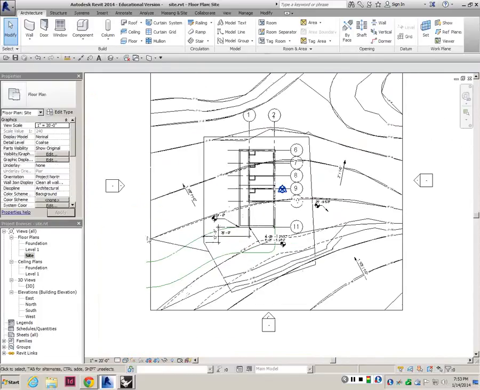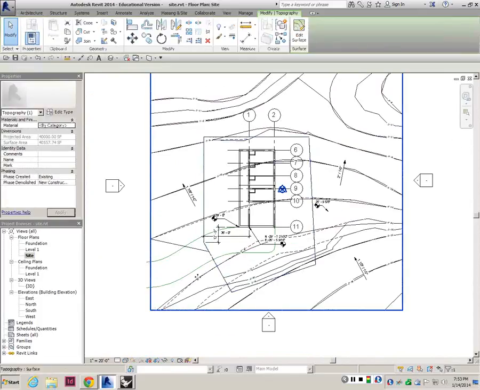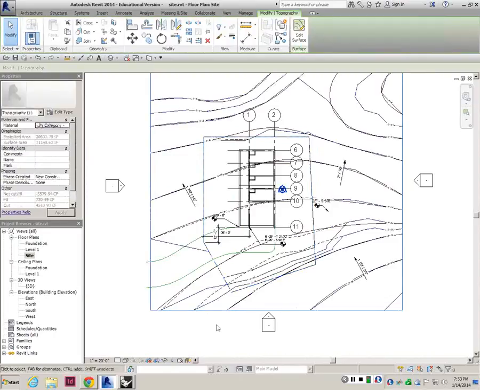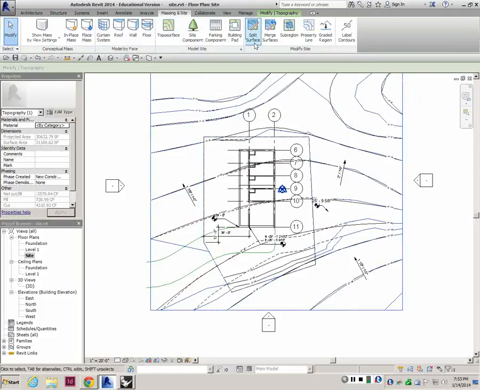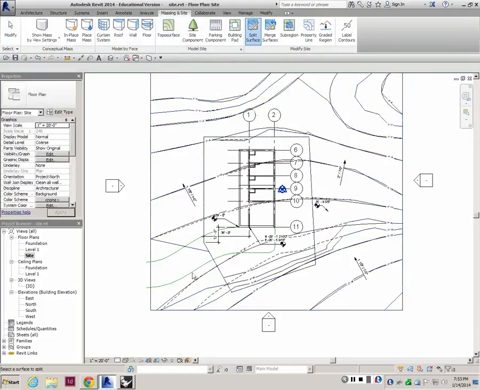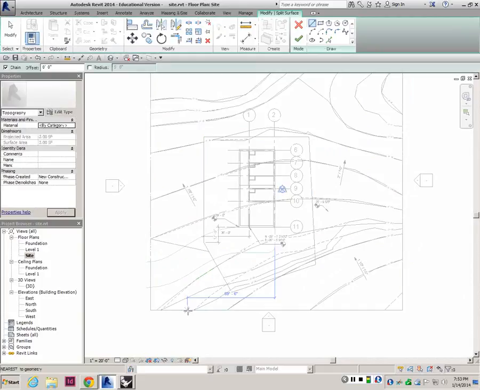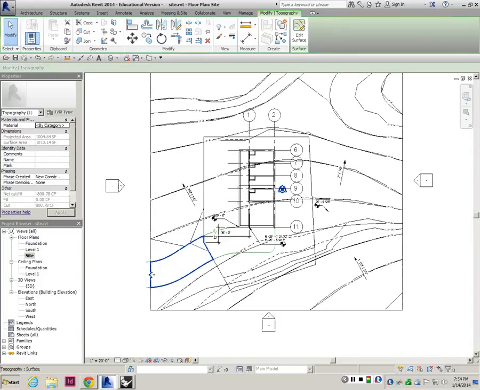So we can go back to site model. And in order to define it as a road, we have to split the site topo. So I select the outer surface and go to masking and site and do split surface. Select the outer site, and I don't want to draw it manually. I could have drawn it using spline, but then it will be tedious. You might not match it, so that's why using model lines is better. We're going to do pick lines. I'm going to pick this one and this one, and this should be enough to split it. Now I have a sub-region created here, if you see that.